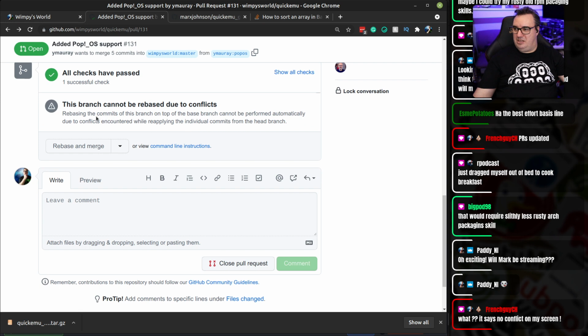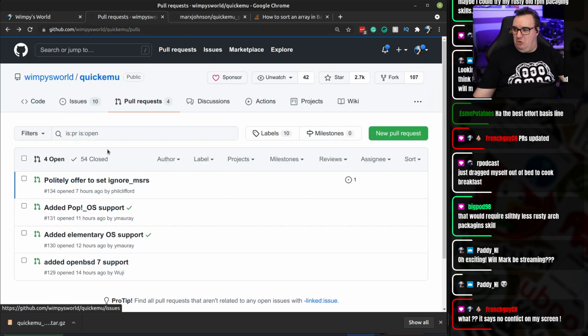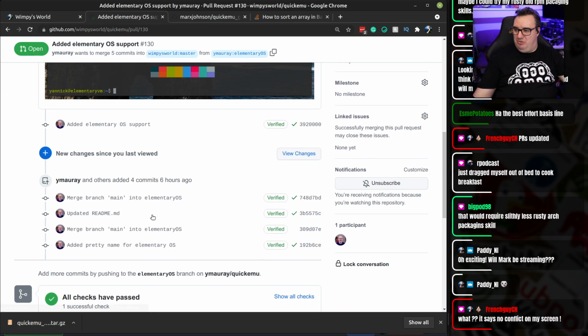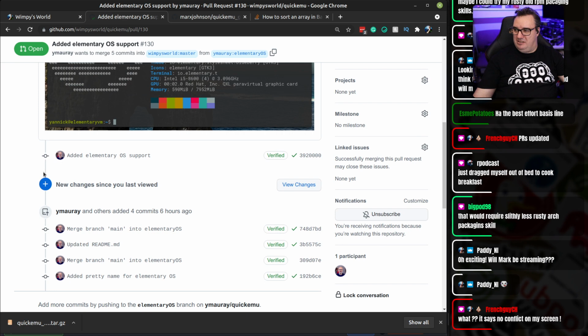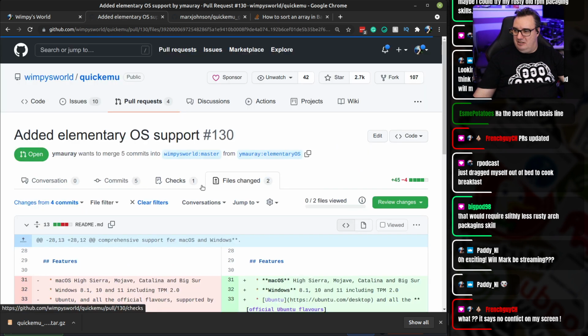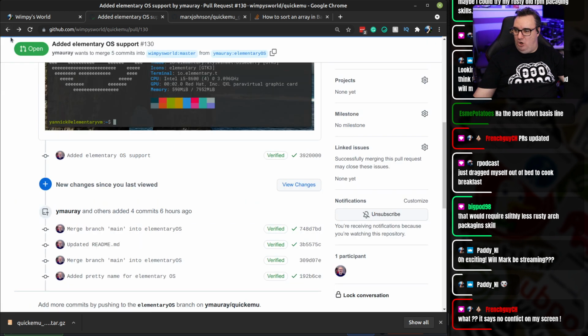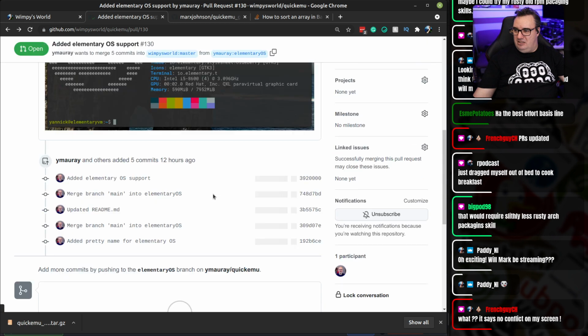But it still says... Are we just waiting for GitHub to catch up? Or have you actually still got conflicts? It usually says in what files, so let's just do that.